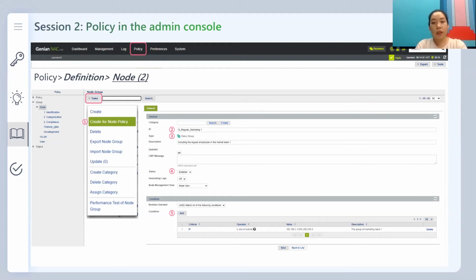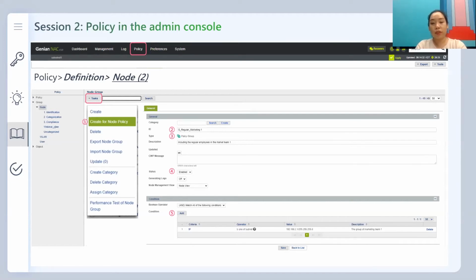For example, if you choose and, it means that all of the conditions should be met, and then the result is applied to this group. But if you choose or, when any one of the conditions is met, the result is applied to this group. Today, I set the and button for all of the policy.